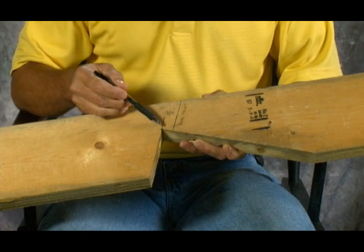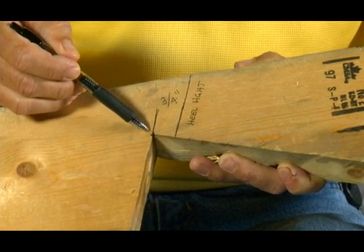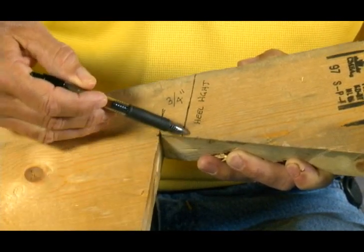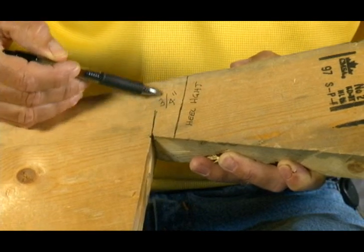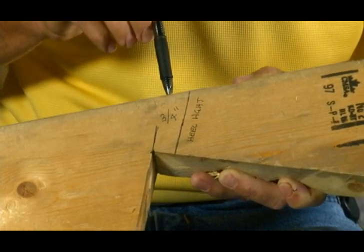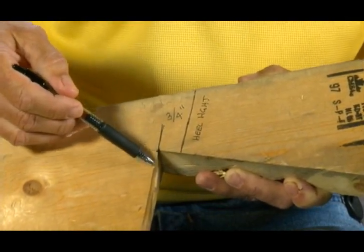Even I am prone to making mistakes. When demonstrating the layout of the hip rafter, I inadvertently started at the wrong point — I've warned all of you about this in the past. When I was talking about heel height and our starting point, I started from the corner, as I've warned many of you not to do. This is a hip rafter and it's cut out square. If it wrapped around the corner, the board would be right here. We've got to come in three and a quarter inches to begin our layout and to measure our heel height. If you measure your heel height from the corner, your hip rafter is going to be taller than the plane of the tops of your common rafters — so be wary. I did correct it, but forgot to put it on the video, so be sure to start at the correct starting point: three and a quarter inches in if your cut is square.